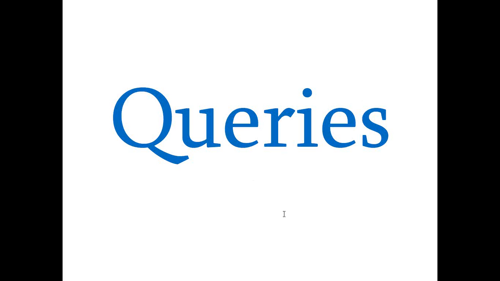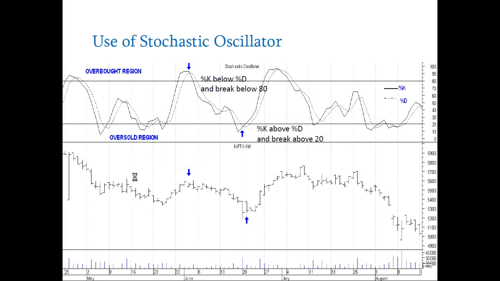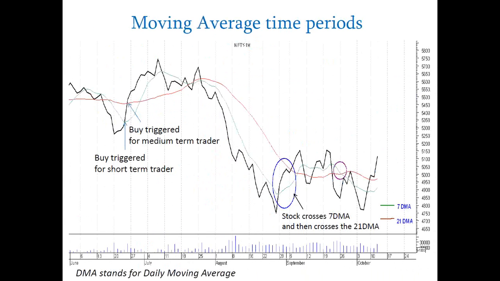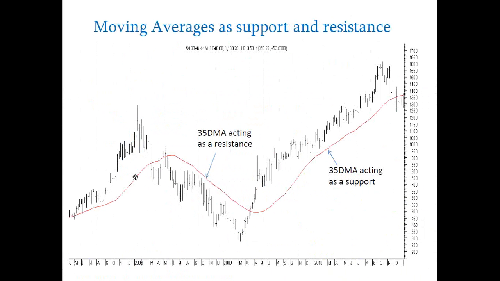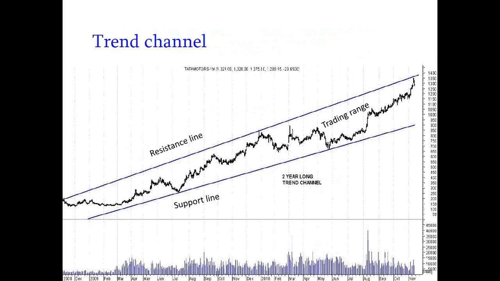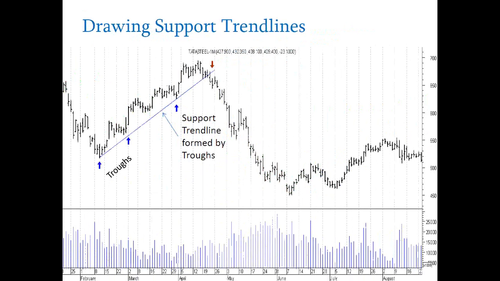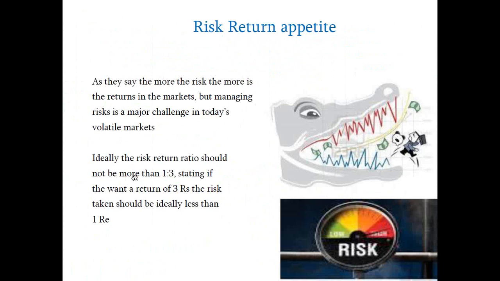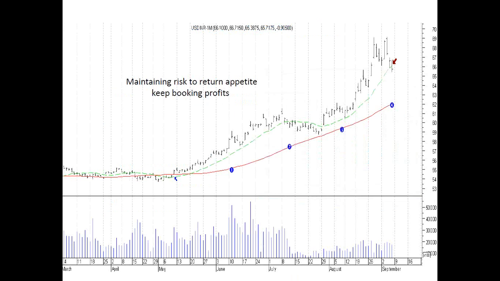Okay, another great query on how to calculate and where to place a stop loss. Is there any formula for that, sir? Let me explain this to you with a slide where I used a trailing stop loss. Let me get that particular slide. As you can all see, what I have done is I have used the moving average line as my stop loss.